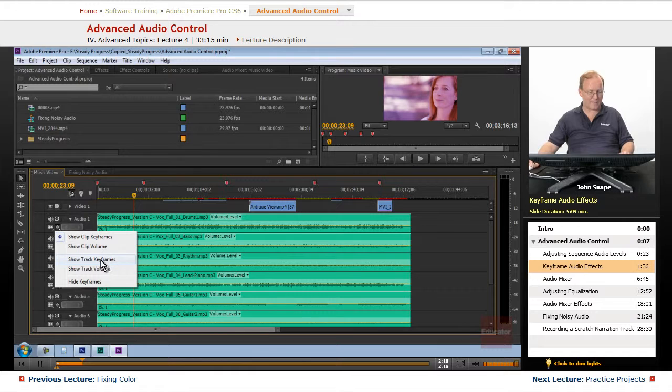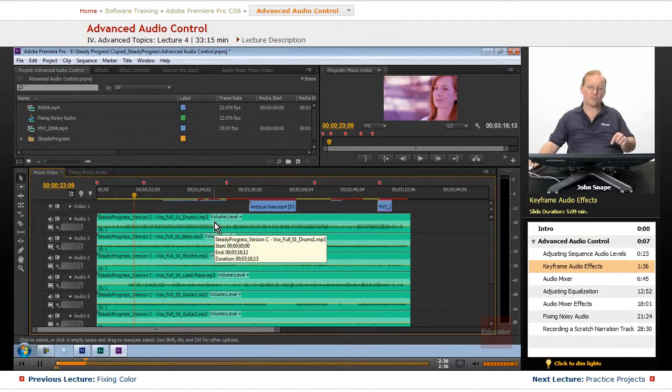If we want track keyframes or track volume, we can also show those. Let me show you a way that we can change the volume of this first one, which is our drums. And we want to add keyframes in here. And just like on the video, we use the control key to click and add. You'll notice that there's a little plus sign when I have it close to the yellow line.